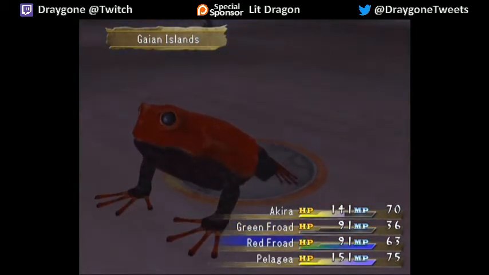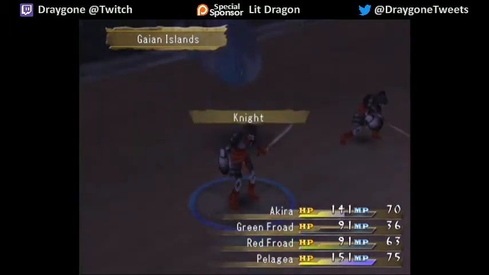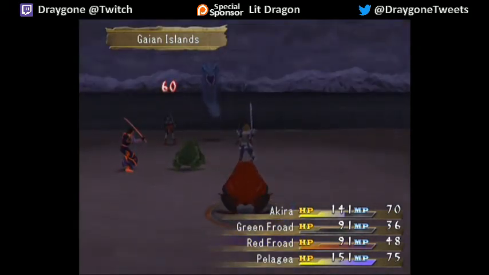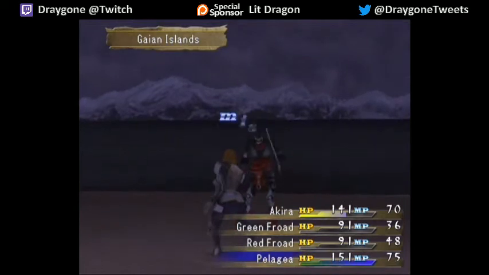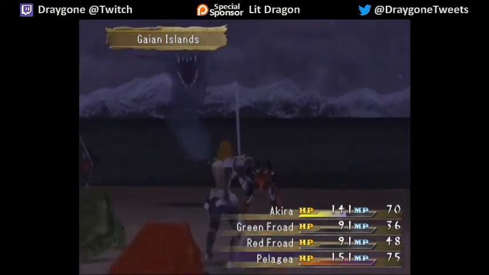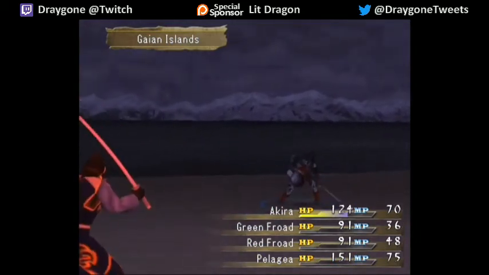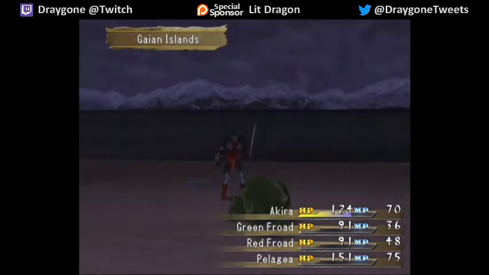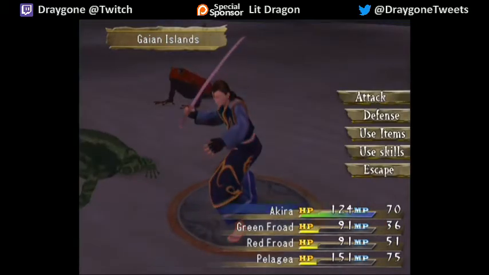Did I mention that accuracy is annoying? Go after that guy. By the way, I do not plan to show the entire trek back through the volcano. No, I should have gone after that guy. Because, of course, we would miss! I'm not going to show the trek through the whole volcano because it won't be anything different that we haven't seen before. I'll show the boss at the end. That'll be interesting fighting it with Pelagia on the team, which is why I'm showing this boss fight.